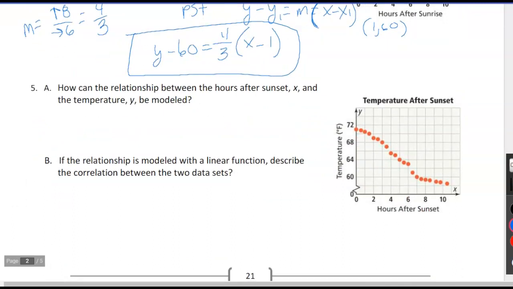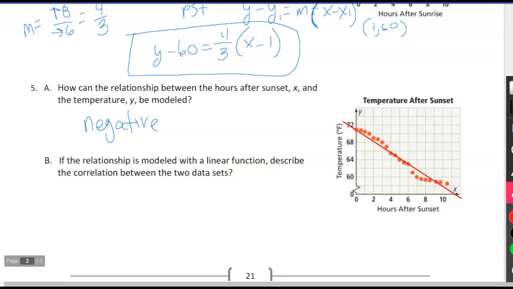So we're back to this other one. How can it be modeled? So we said that this is negative. We already did that. We'll put a nice trend line here. This is where having a straight edge would help you. Again, we don't want it here because that doesn't match it. Try to go through, pick your spot, and go there. Remember, the other way to do this, depending, you would have to look at it.